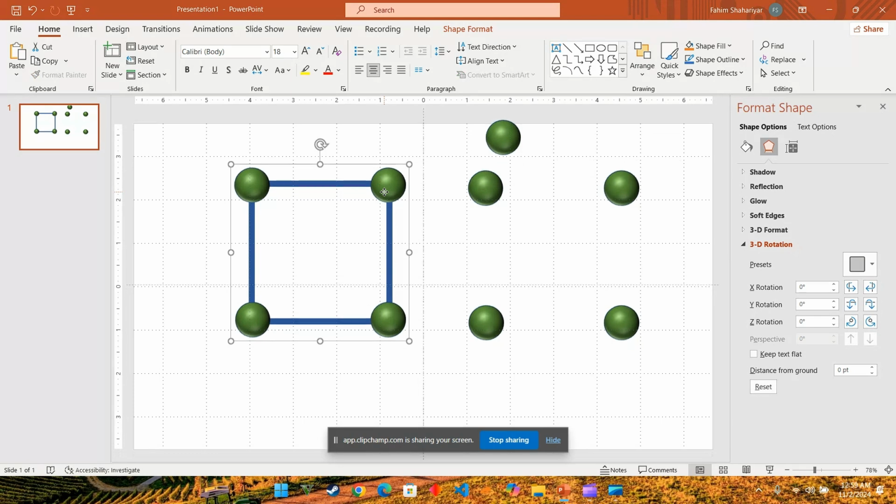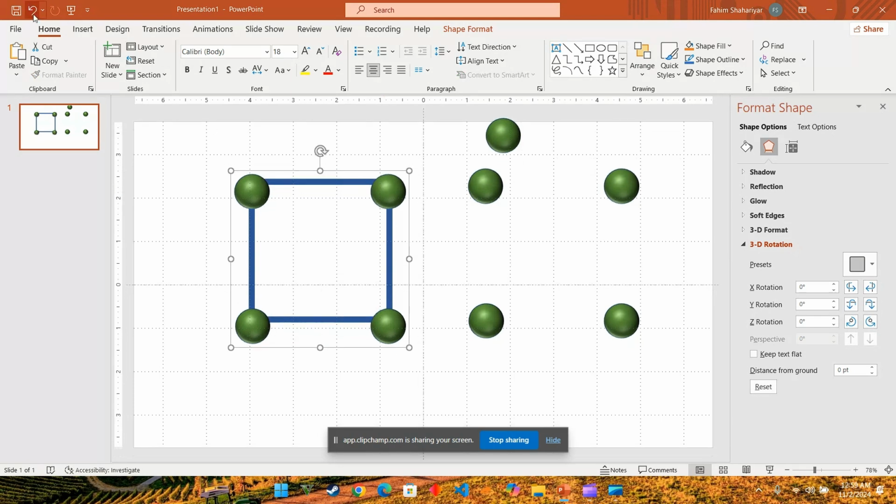So to align the cube and the centers of the atoms perfectly, we'll have to give these four upper atoms a distance from the ground of 1 centimeter.